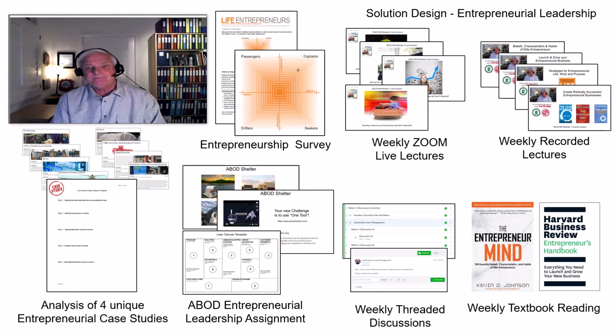Now, there's a couple different things that I want to talk about. One is going to be the weekly books, the weekly text readings. So we've integrated a lot of material from other books you're going to be exposed to without having to read it. You're going to get it through either Zoom live lectures or you're going to get it through a weekly recorded series of lectures. So what I've done is I've gone through all of the entrepreneurial information that's out there, and I've pulled the best of the best for you.